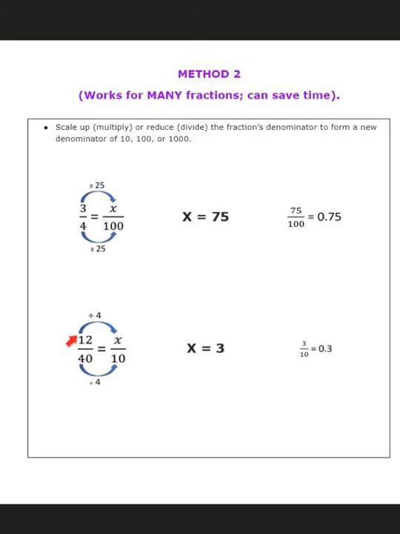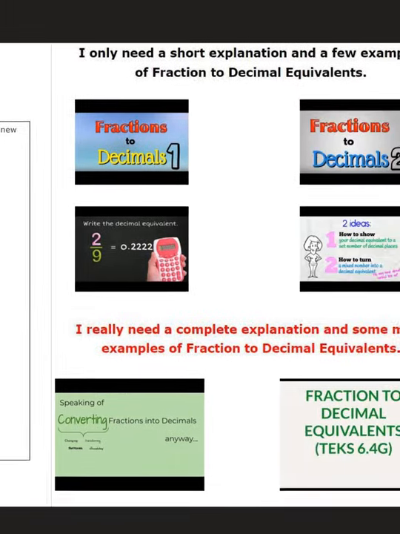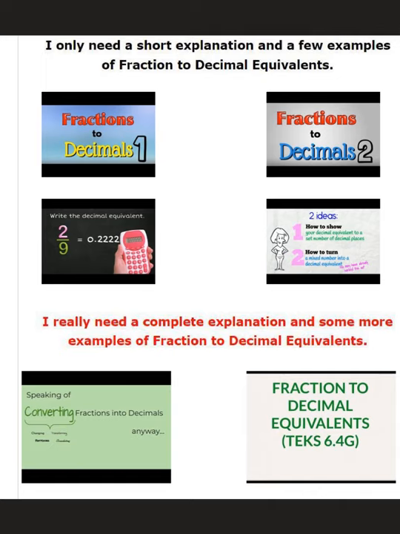So over here, we have the fraction 12 divided by 40. Well, 40, we can scale up, but here let's drop it down to a 10. So 40 divided by 4 gives you 10. So do the same to the numerator, and 12 divided by 4 gives you 3. So your x is 3. Put it together in the fraction, and you get 3/10, which as a decimal would look like 0.3. So the third slide has some videos on converting fractions to decimals if you are still struggling. So watch through some of those.